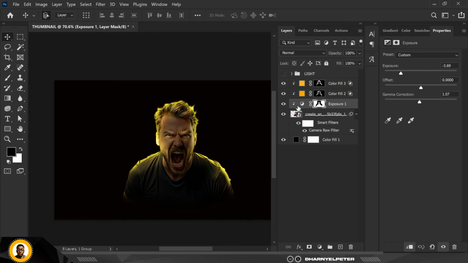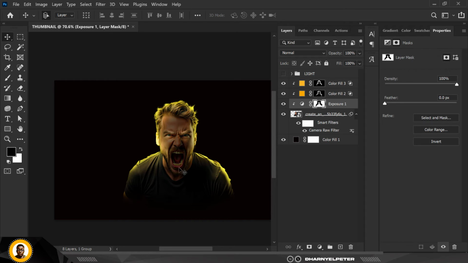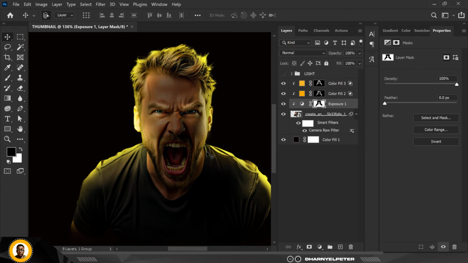right? So what you want to do here is, under exposure, increase the gamma correction like this, and no, the exposure is too much. I'm going to leave this here so you can work with this. You can use my settings, right, to achieve this, and boom, you have this nice light thing going around, right?